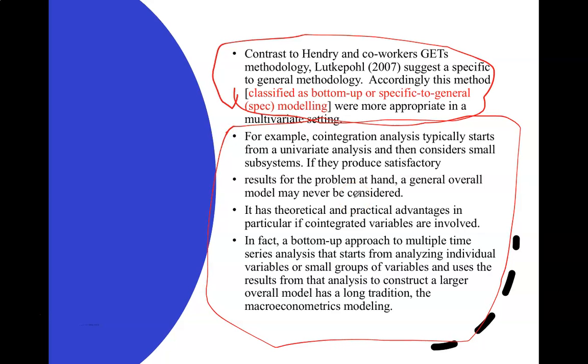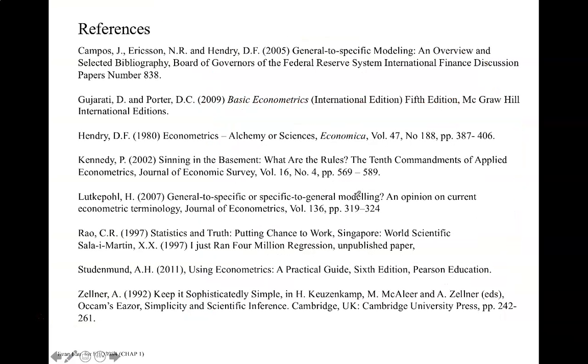Co-integration analysis typically starts with univariate. You have to test stationarity, unit root, and then you go to co-integration, Granger causality, and so on, which I'll mention again in the next 2 chapters. Chapter number 3 is where we introduce what time series analysis is, using a somewhat more advanced methodology rather than just OLS. All right, this is the reference for chapter number 1.